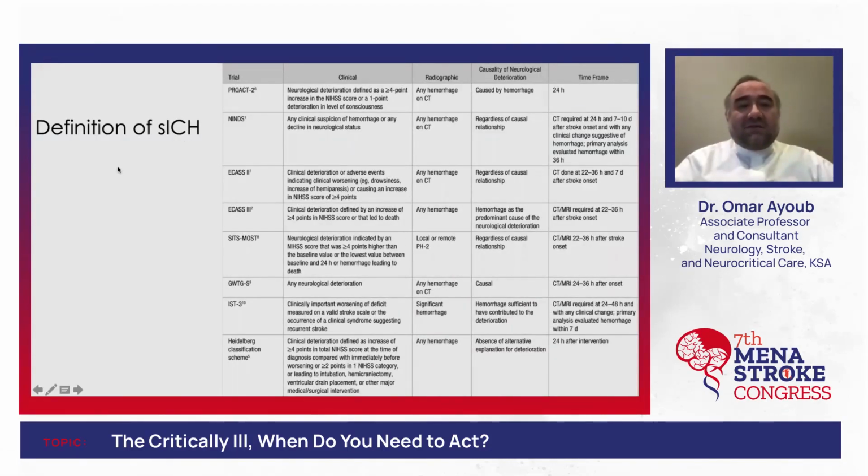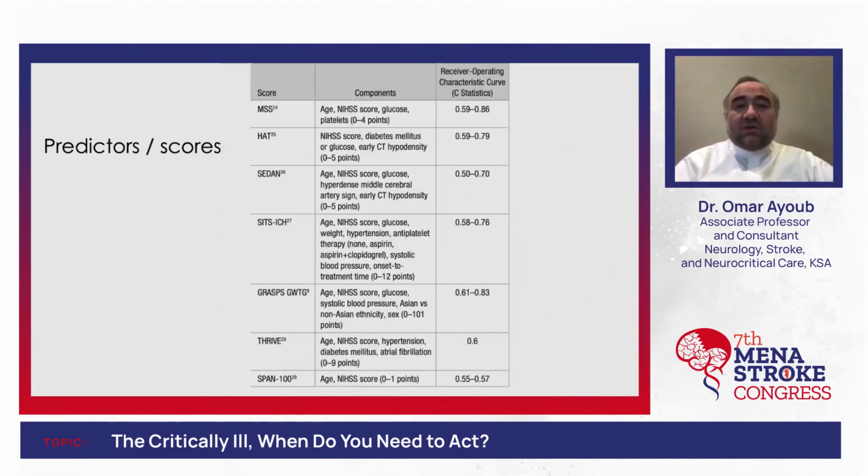And the definition of symptomatic ICH also can be quite different between different kinds of studies. But in general, if you had any patient who had clinical deterioration, and the time factor can be within 24 hours, and there is a drop in their NIH stroke scale, and there is evidence by CT scan that those patients developed ICH, then you can define them as symptomatic ICH. What to do with those patients?